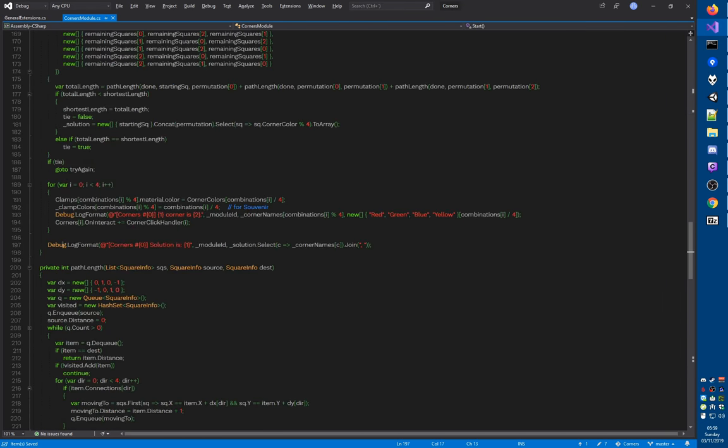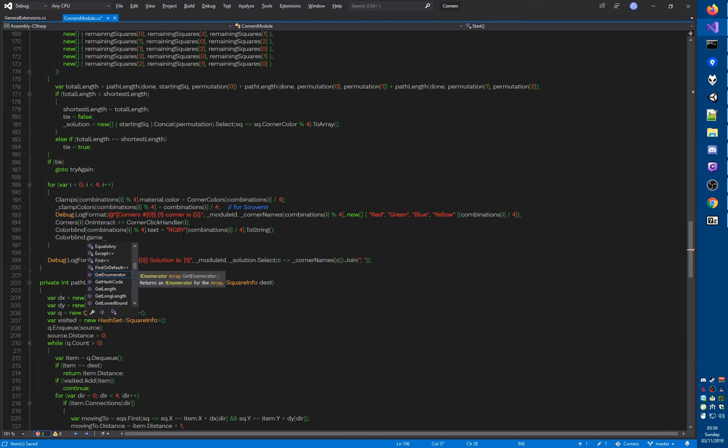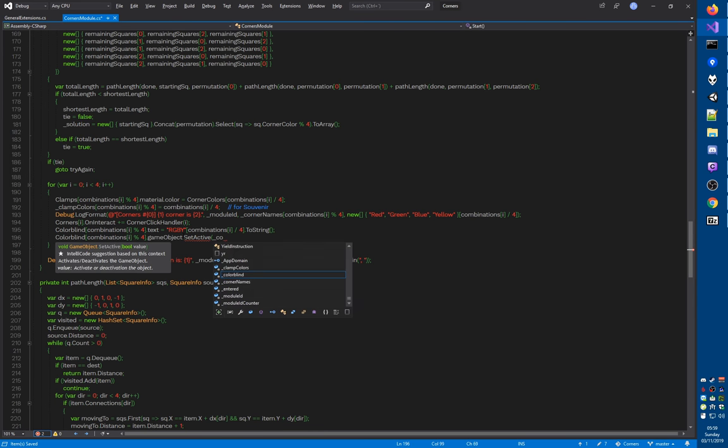And then here we're going to colorblind, well, actually, colorblind of this, right? Okay, so this gives us the position, and we want to set its text to either R, G, B, or yellow, because those are the colors of that. All right, and then we need to dot to string that, because otherwise it's a single character. And now we want this to be visible, game object dot set active if colorblind is active.